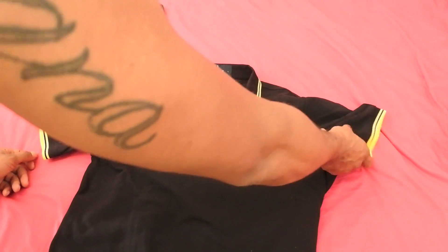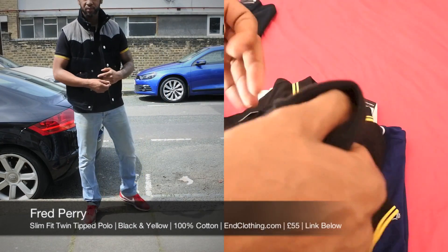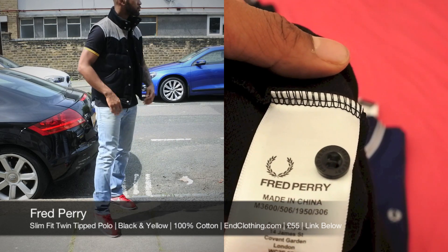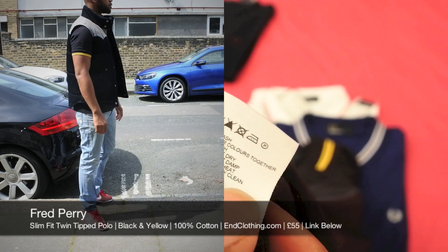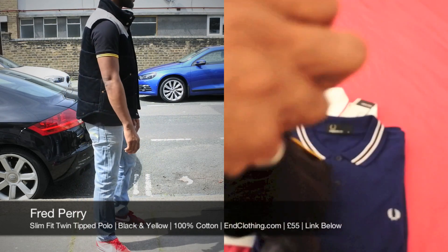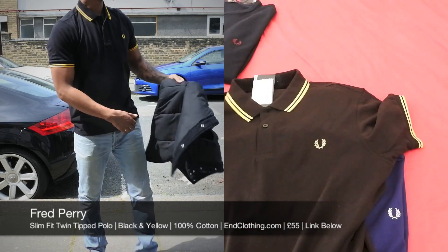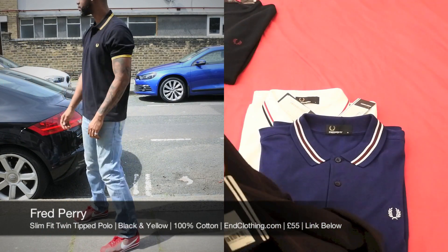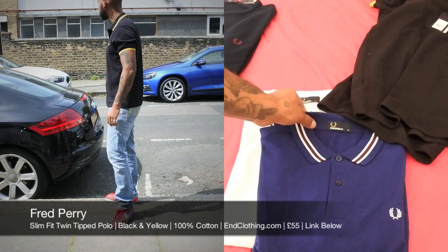This is one of the most requested colors — black with the yellow, a very popular one. Let's have a look on the inside and see what it's made of. Made in China, got the Fred Perry logo, the original Covent Garden store — I've been there, it's a really nice store. Spare button, reef logo, Fred Perry name, 40-degree wash, and 100% cotton. It's a very well-made top, pure cotton, no mix. This is a slim fit, and what I love about Fred Perry polos is the different color combinations. I've actually got this in black and orange as well.